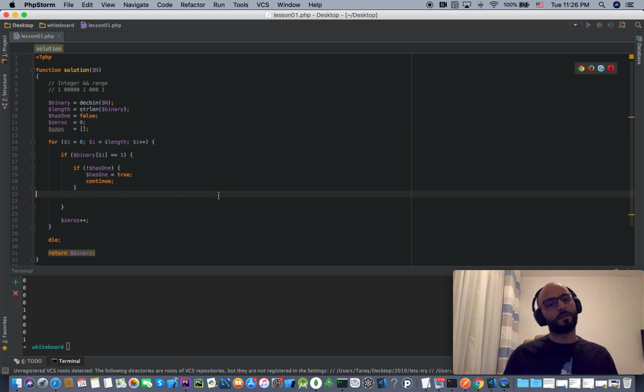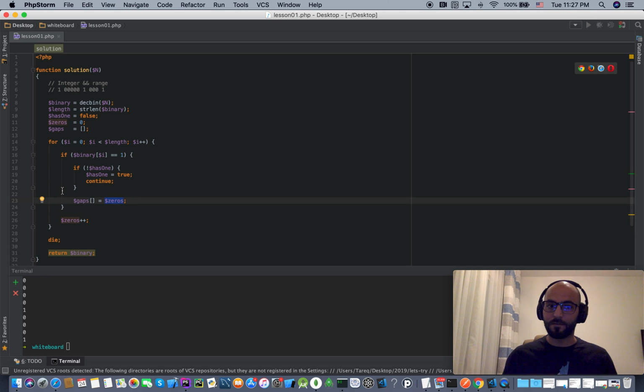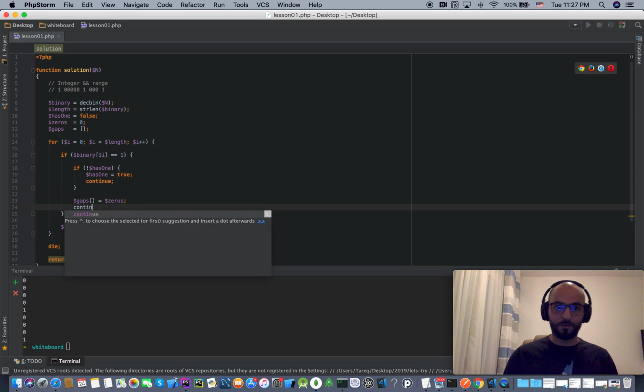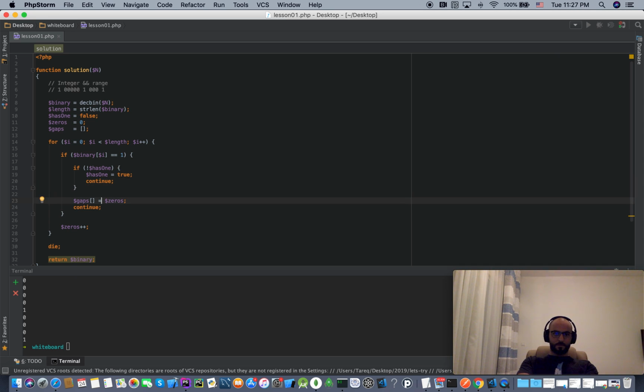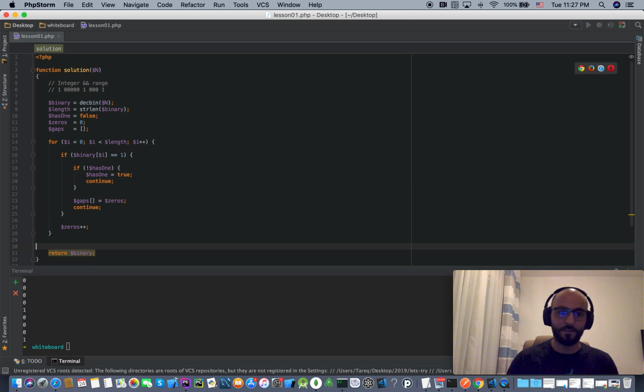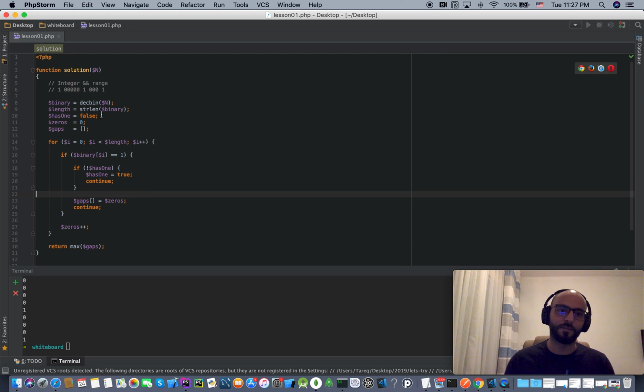And here, if you're not the first one, then you are a closing one, right? If you are not the first one, then you are a closing one. Then we have to put the zeros here. Okay, zeros here. And then you need to continue. Okay, so we have an array that has all the gaps. Since it's an array, we're going to be using the max function of the gaps.